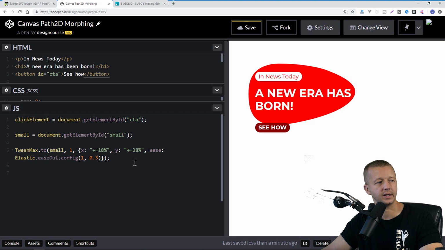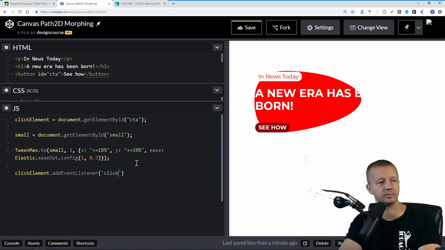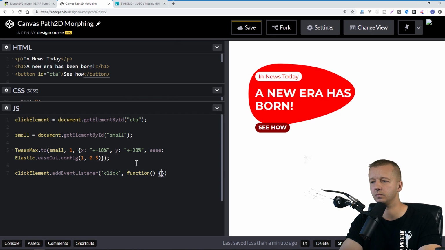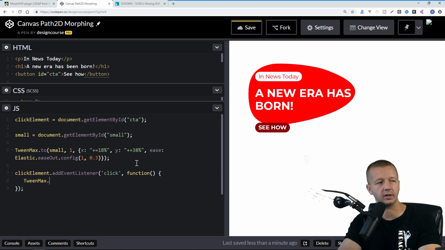So now we're going to say click element dot add event listener for click event. All right, we'll open that up, and we'll say TweenMax dot to small again.